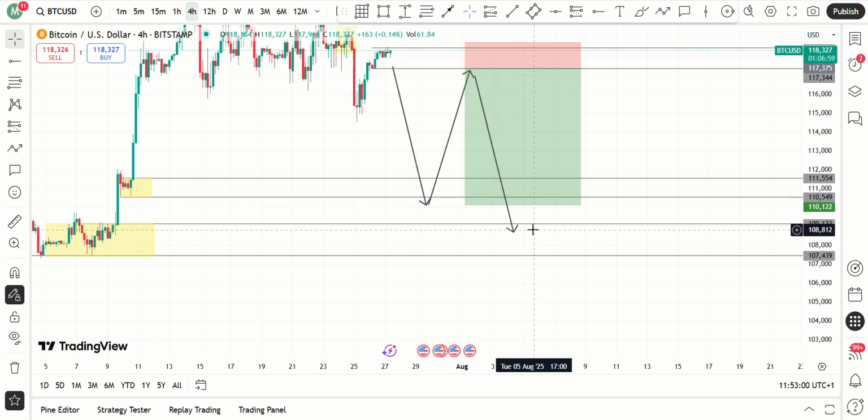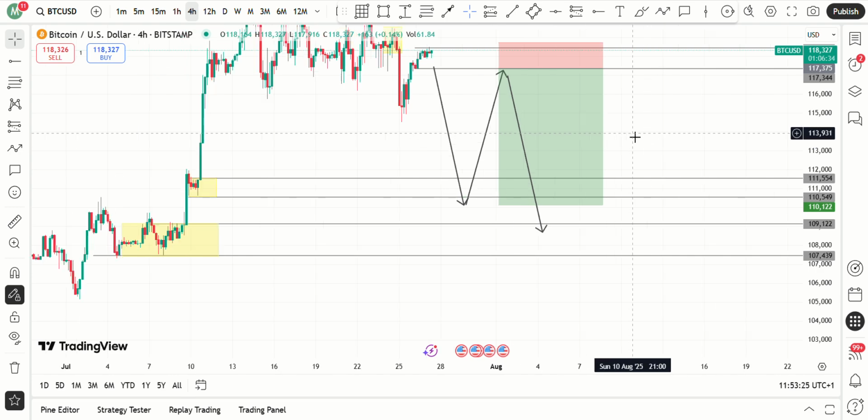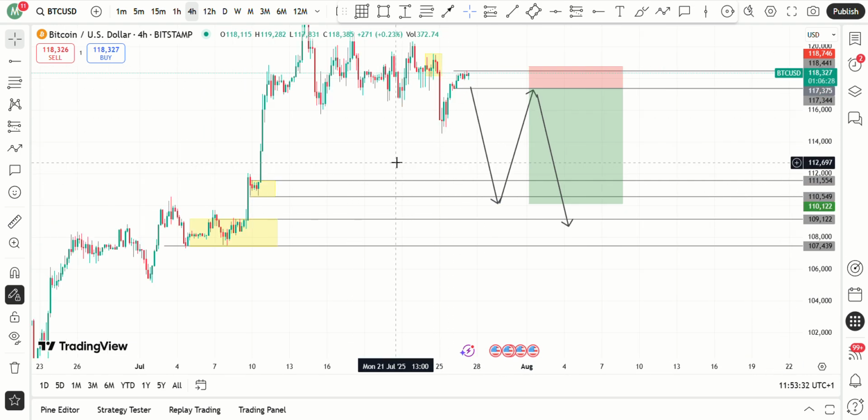In a perfect world, in a perfect scenario, in perfect examples, I could show you examples of price literally wicking into the demand and pulling away. Yeah, they do happen. These trades do happen, but it takes a lot of work to find those particular trades. Well, I don't say a lot of work, but more variables, shall we say. So that's pretty much it, really, for this area up here, for the supply and demand that's relevant to hopefully give you all a little bit of an insight.